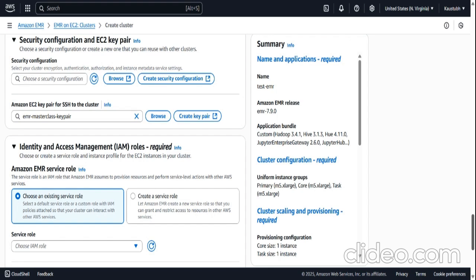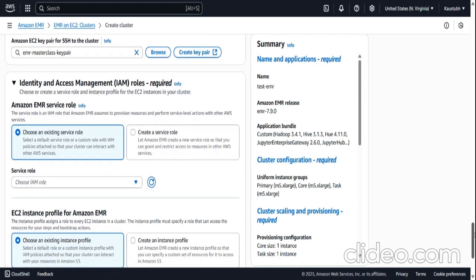So now the identity and access management roles. There are some roles defined with the help of identity and access management, and those roles will be attached to your EMR. I have an existing service role already created.